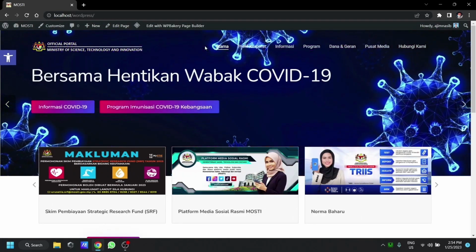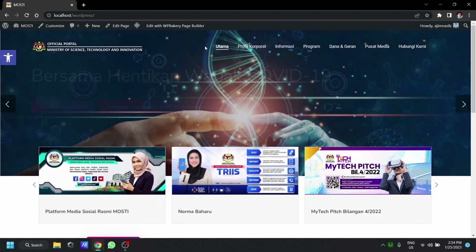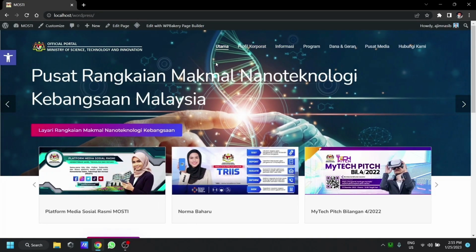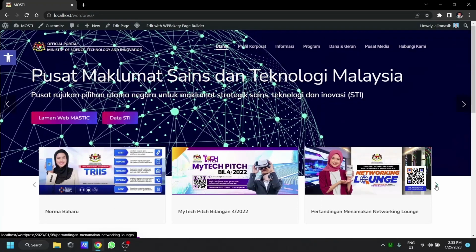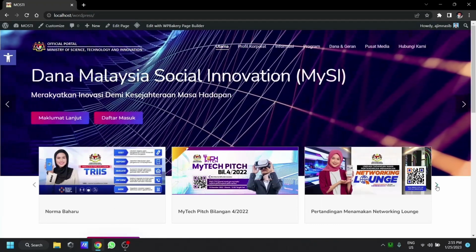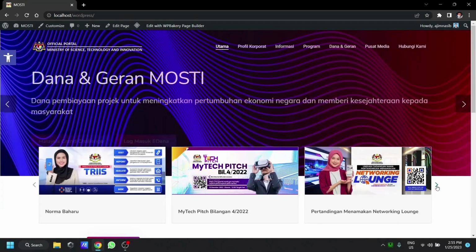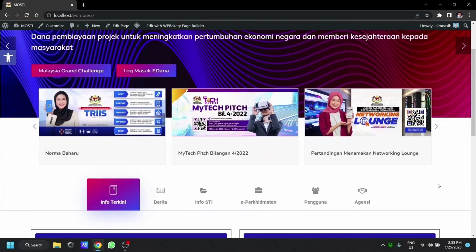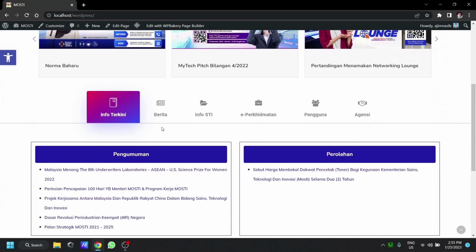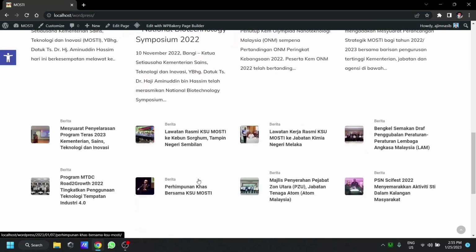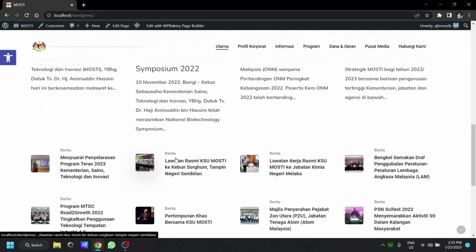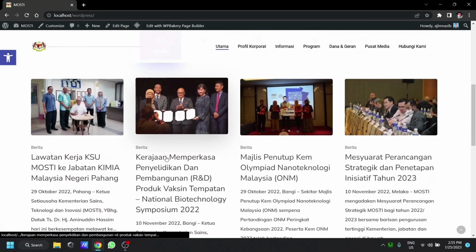As you can see, there is a post slider here with the menu and the news, where the images will automatically slide. If we scroll down here, we can see the tab menu for Info Terkini, news, where I updated the latest news for MOSTI.